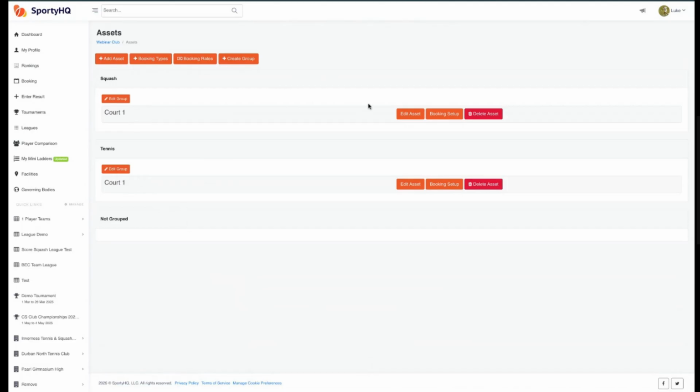Next step, we're going to be looking at the booking setup. So this is where we're going to configure the system for when's the first court available, when's the last court available, and all the ones in between, right? What's that start time where someone can actually go book the court, and how long does that court last? That's basically what I'm going to set up now. So we'll start with squash.